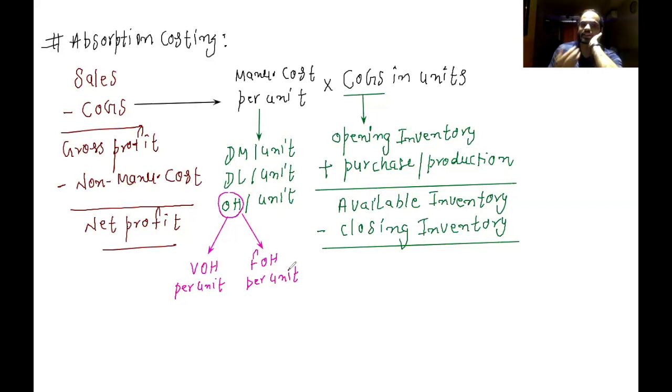right? So as I said, non-manufacturing cost is very straightforward, is given in your question. You just simply have to add all the non-manufacturing costs given. Generally, marketing and advertising is one of the common non-manufacturing costs which is given in your question. You're not going to be confused by identifying which one is manufacturing and which one is non-manufacturing. It's very clear. Marketing, advertising, obviously non-manufacturing, and material, labor, overheads, this is your manufacturing or cost of goods sold, right? So this is the way to estimate your profit under absorption costing, all right?